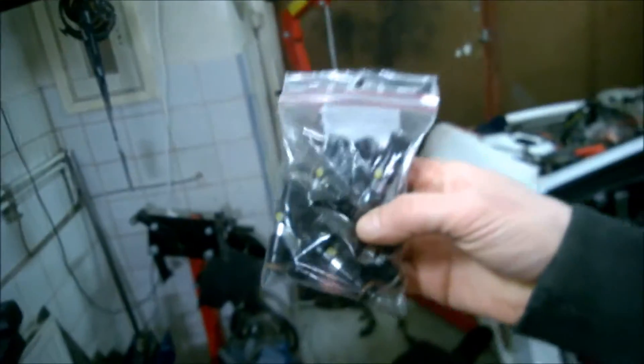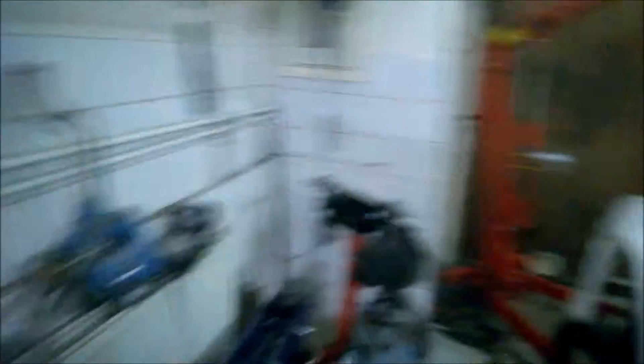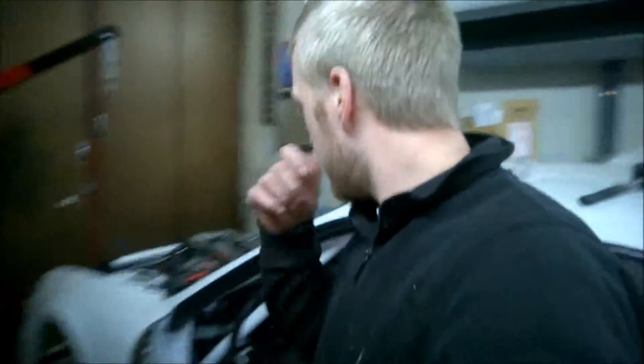Hello guys, it's Tuesday and it's been a really busy day after work. Today I also went to get some injectors for the car, and I got the plugs for the coils and the connectors for the injectors — so I can work on those now and continue. It's been really busy because I stopped working at four o'clock and before five I needed to pick up the injectors because that place closes at five.